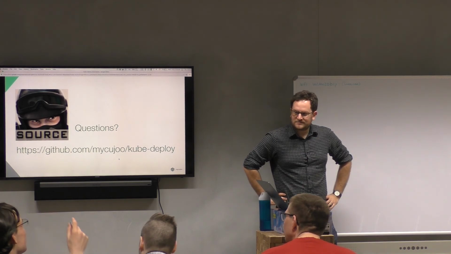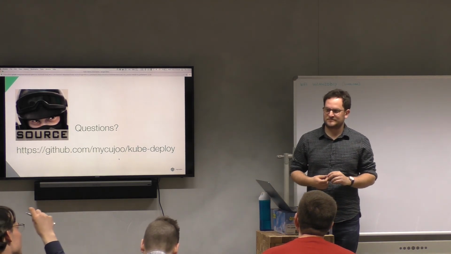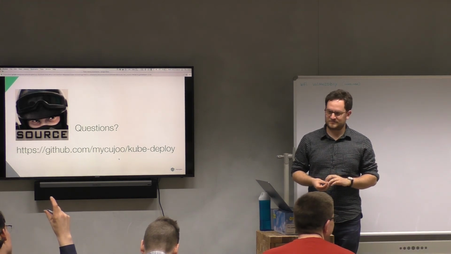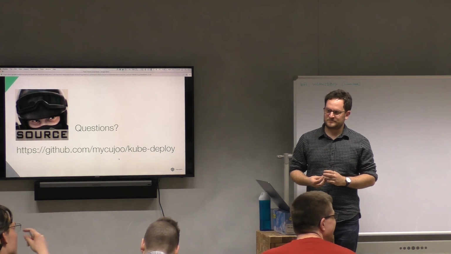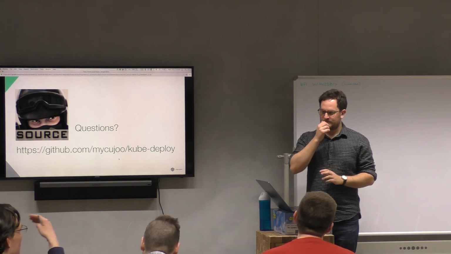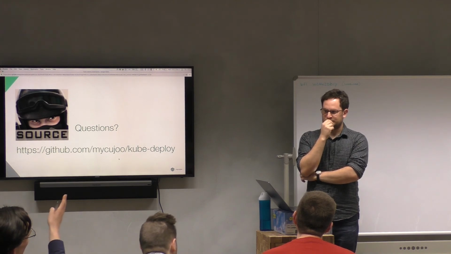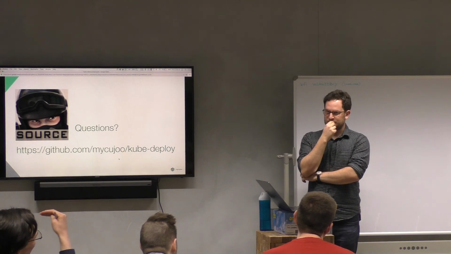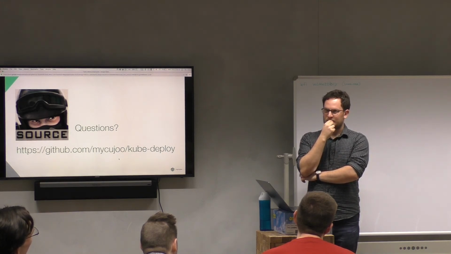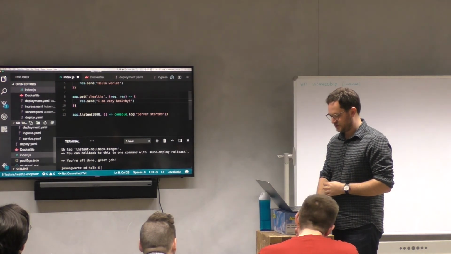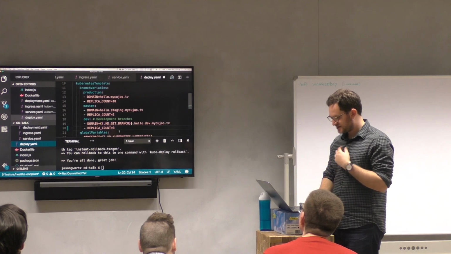The variables like development, staging. Do you just store them with the code, and when you modify them, they are in some kind of feature branch and they get merged with the rest of the code? Yes. It depends which branch you check out, which configuration you're going to use to run kube-deploy. If I go back to the deploy.yaml, this configuration file.